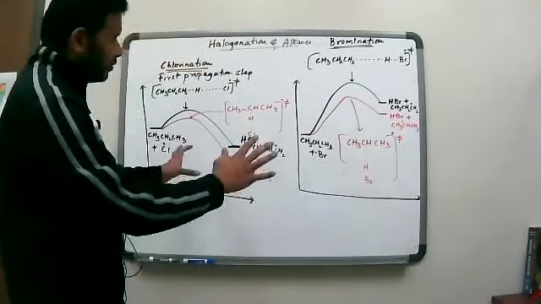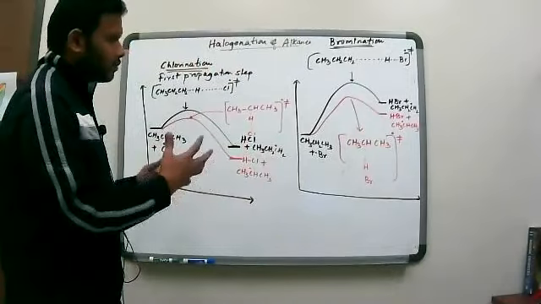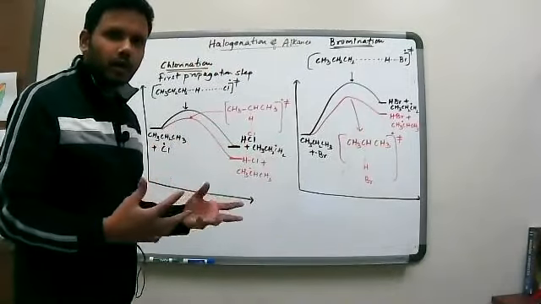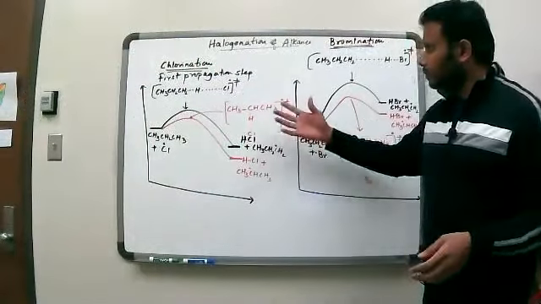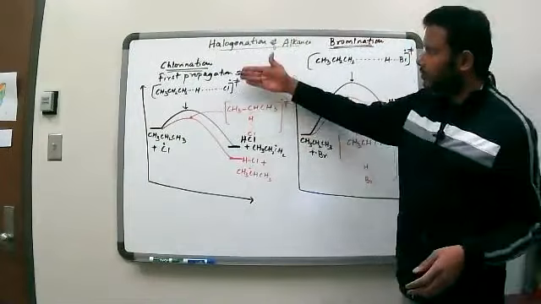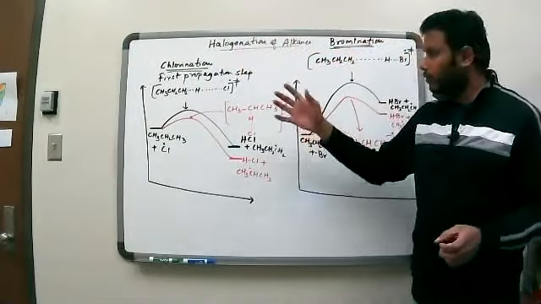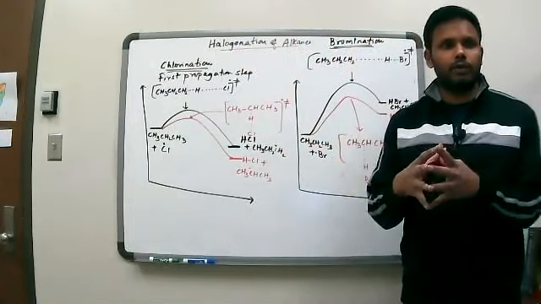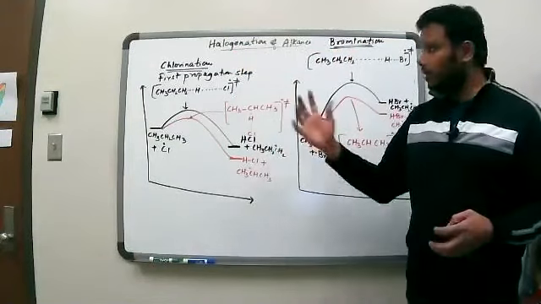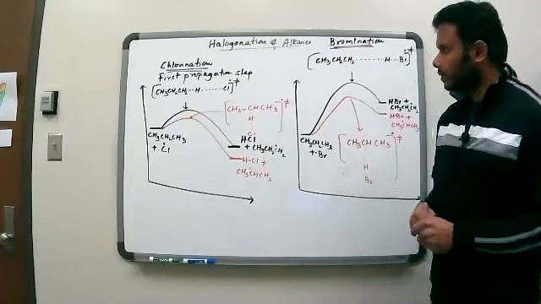Okay. Now this picture here basically captures the reason. It kind of explains why bromination is more selective. So if we look at the two profiles here for chlorination and bromination, and also remember that we are focusing on the rate determining step now. That means the most important step in the reaction. This step is going to define the outcome of the reaction.